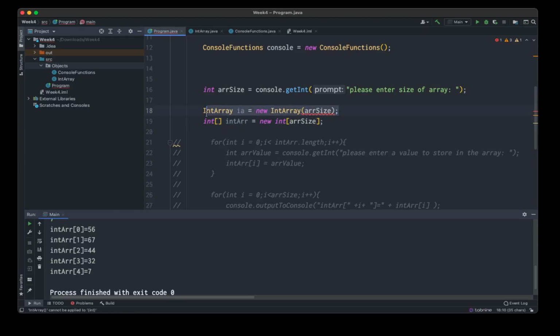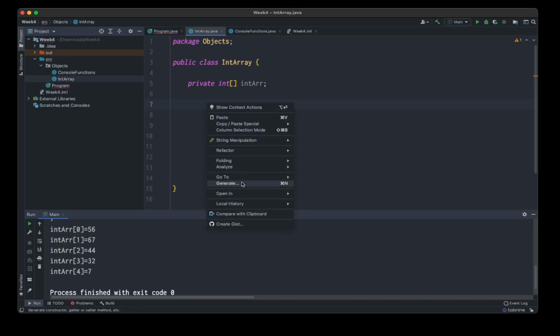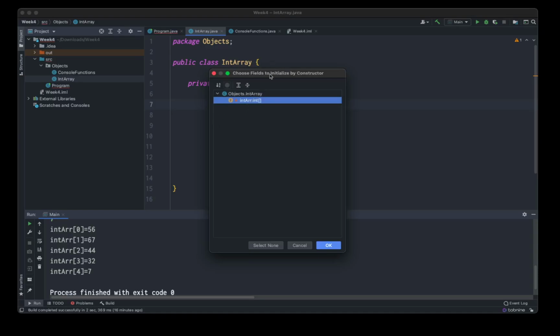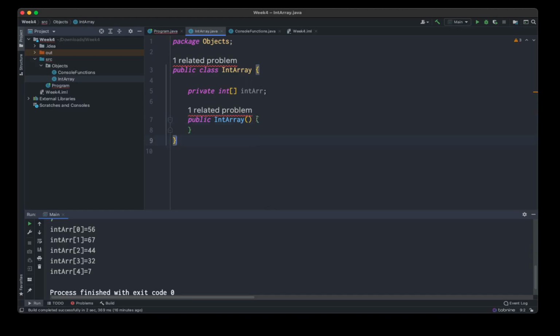Where does the code that this line, when I use the new word, actually execute? It's called the constructor. Come to your integer array. Now this is a nice thing about this environment: you can right click, go to generate, and choose the different things to generate. The getters and setters, which I introduced in another video, you can generate. You can generate the toString and edit it. You can generate override and overload, all kinds of methods, but we're going to generate a constructor. But we're not going to give any parameters to it, and it's going to give me a blank constructor.